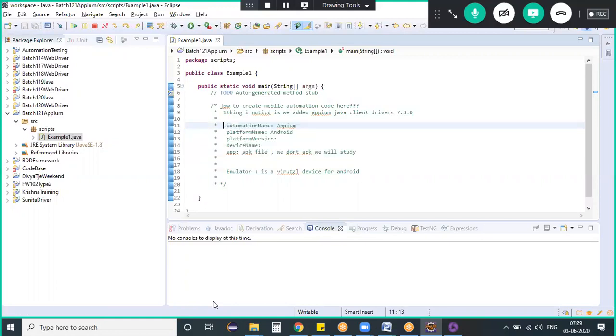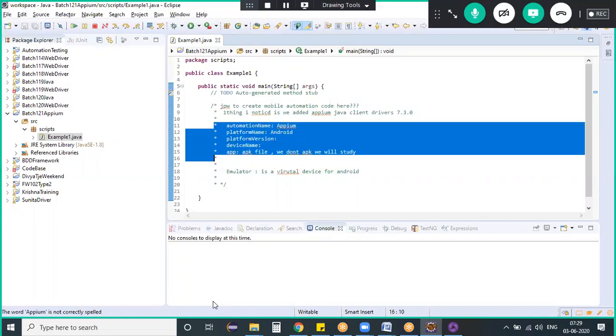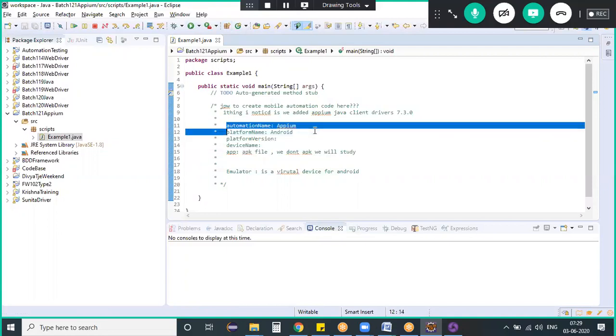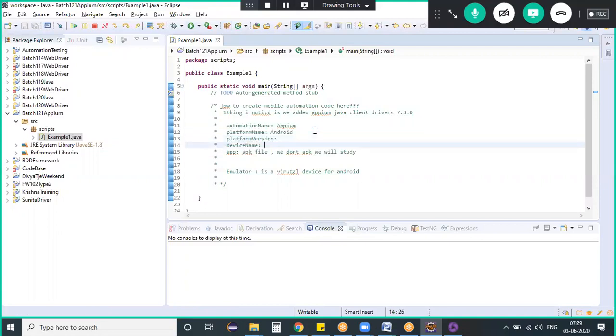Good. So what I'm doing right now means, we'll see how to generate these capabilities. I know the automation name and platform name, but I don't know about the platform version, device name, and all those things, right? Let us study how to get all those things and let's use them.